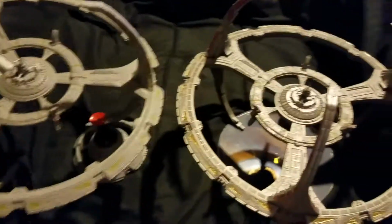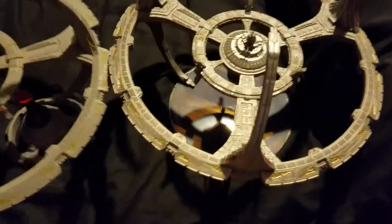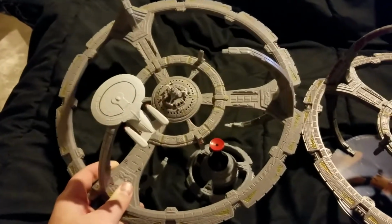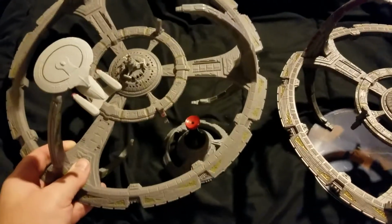Again, we'll first take a look at the Playmates one from the 90s. And as you can see, when you look at them side by side, size is pretty identical. Now keep in mind, this came out 20 plus years before the Deep Space Nine one did. Now there are some very obvious differences.